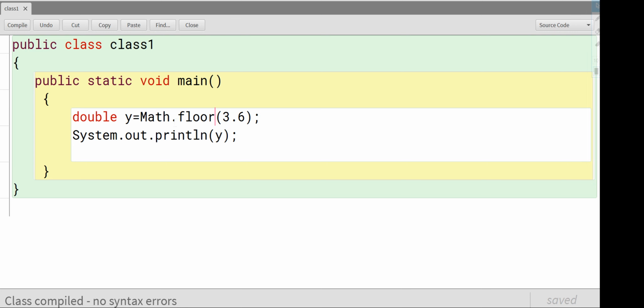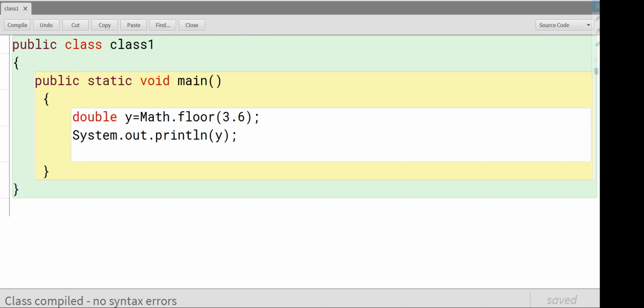Floor, ceil and rint. You might be confused by these three types of functions, because there is a little bit of difference between all of them. Now you can understand in which case you have to use which kind of function. This kind of function will be used in your output-based programs, output-based questions, where you have to find the output. According to the name of the function, you can work out which kind of value will be returned from the function.